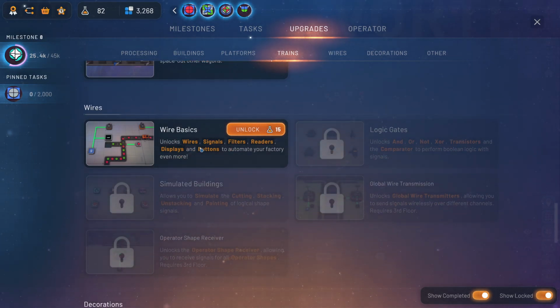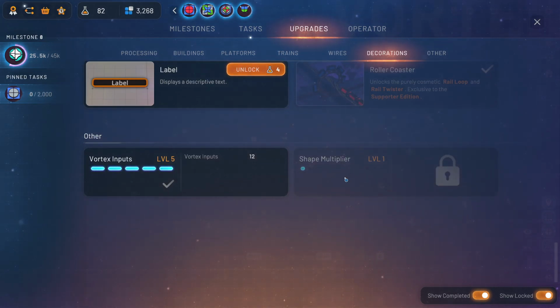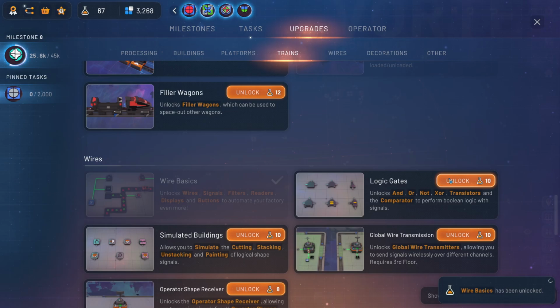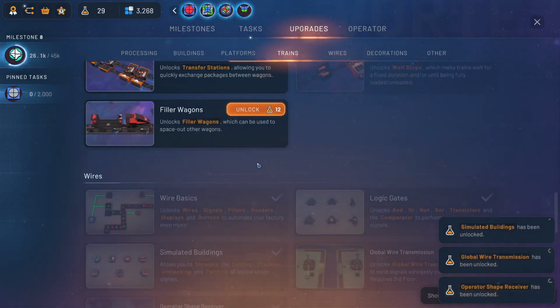Wire basics. We'll probably get into wire stuff later. Oh, we opened the roller coasters. I don't know why I don't have them. I'm not worried about labels. Shape multiplier. I don't know what this is. We're gonna have to figure out what this is later. But yeah, so for the most part, we just have like logistics gates. I really haven't done too much with this stuff, but you know what? We'll just unlock everything. Maybe once we get through the other stuff, we'll figure out what we need.